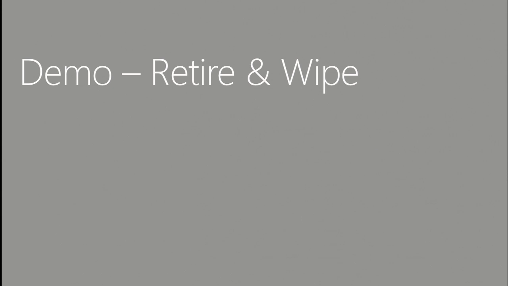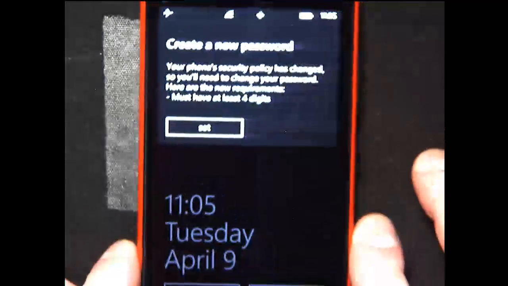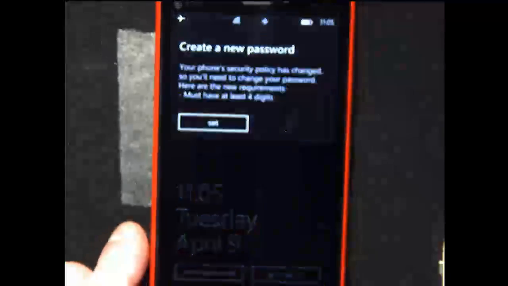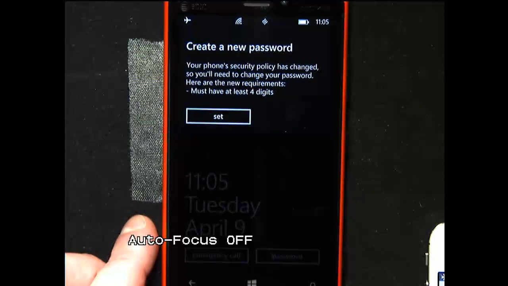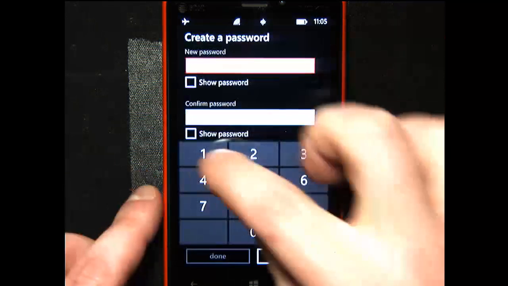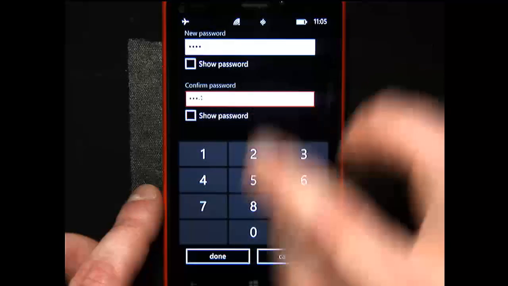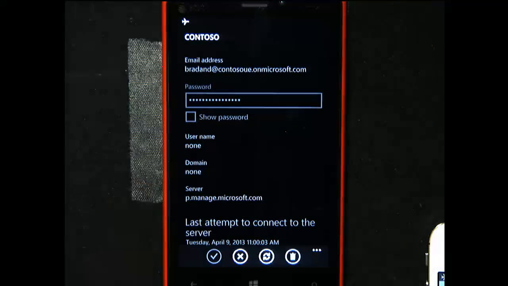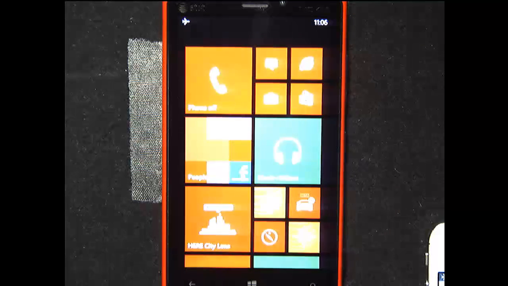Before I go to demo, I'll just switch back to my Windows Phone device that's sitting under the Wolf Vision here. While Jeffrey was talking, it did actually receive its policy. Zoom out a bit. There we go. So I've got the policy down here that's requiring me to set up a password for the device. We'll make it nice and secure. So now this device is password protected, same as you would get with a password policy on Exchange.